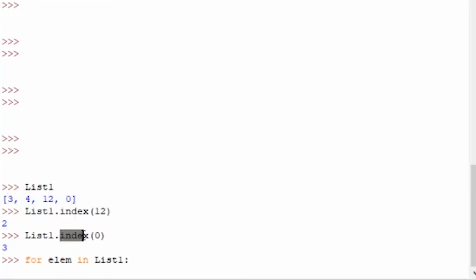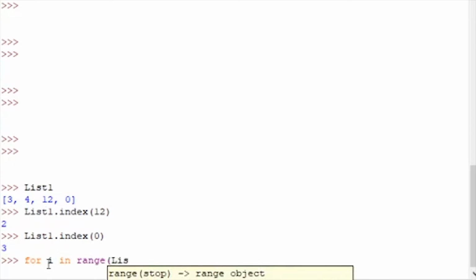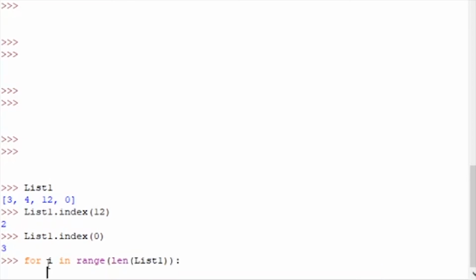You could use the index function that we just saw, but for example, if there's a 12 that may repeat itself somewhere, we might have some trouble. The other longer way is for, say, for i in range of length of list, and that's the long way of doing it to make sure that we keep track of the index i and we have access to the list. And now we can access, for example, list index i.